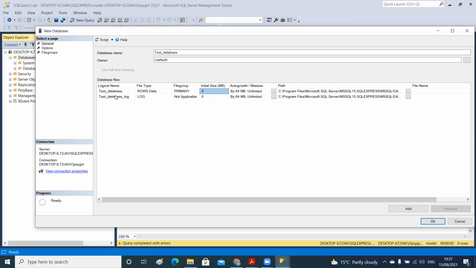Then there's an additional file that it creates. It's called a log file, right? This log file is a text-based file that simply writes every action that the software does within it. And the log file is very, very useful.